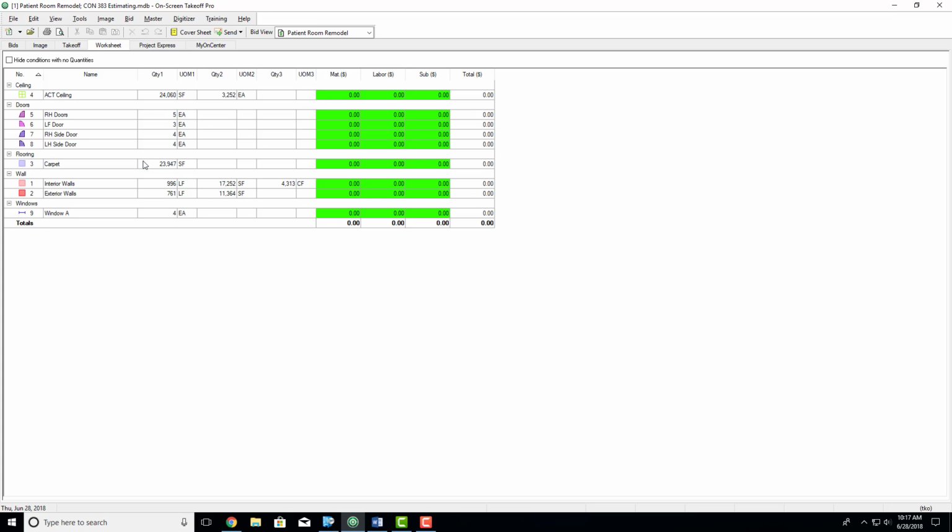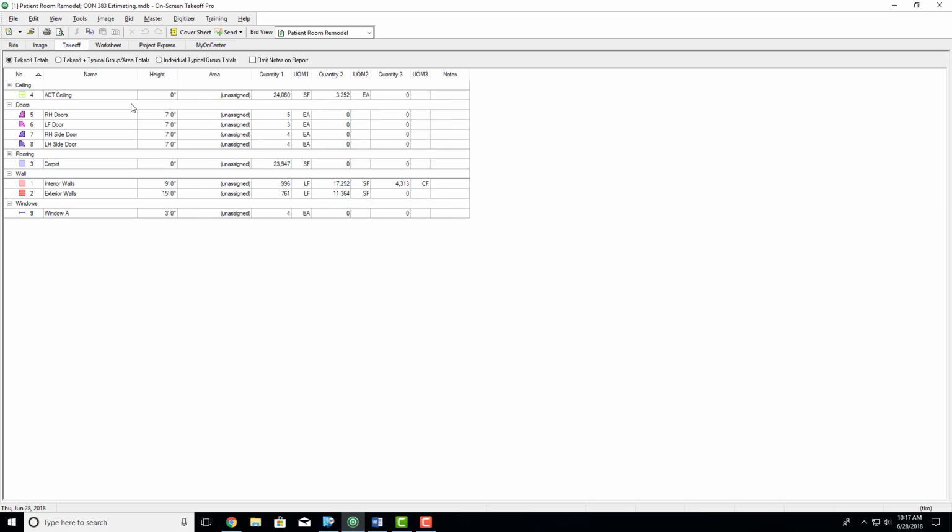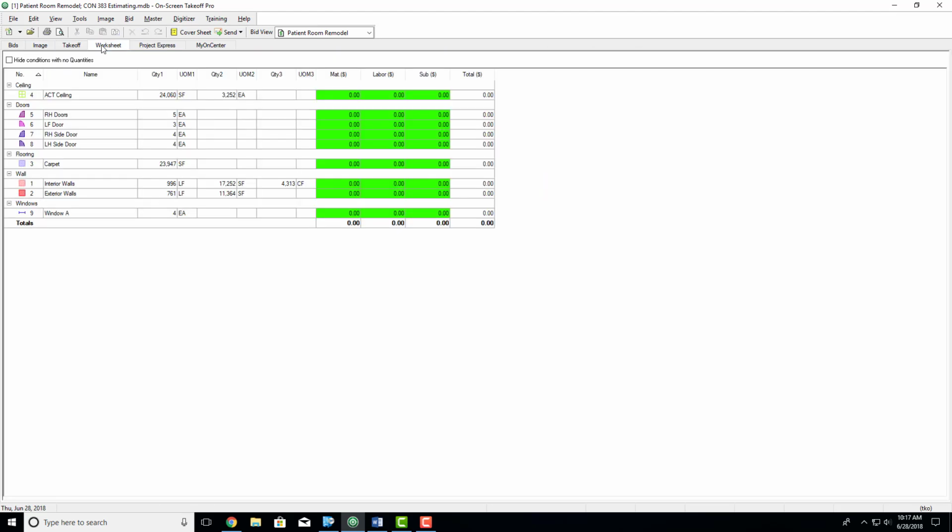So this carpet would be throughout all 10 levels of your building or something along those lines. It's not on a per sheet basis, even though you can always see things on a per sheet basis if you go to the image tab over here. Your worksheet tab looks very similar, however it has your quantity, unit of measurement, and then you can enter material, labor, and sub prices in order to actually get the monetary value of that item.